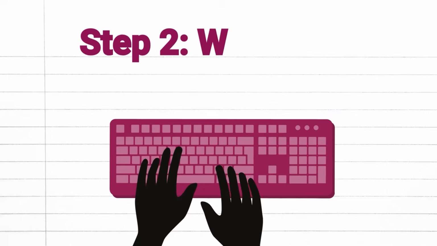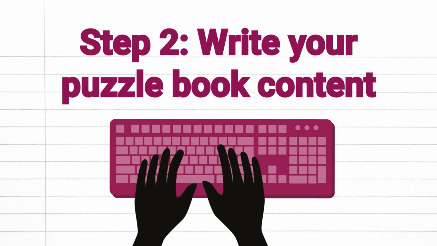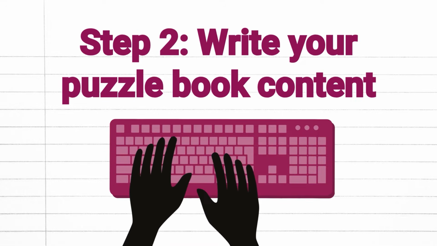Step number 2 for how to create and self-publish puzzle books without using Amazon KDP. Now that you know what niche you are in, you now need to create the content for your puzzle book. If you've never actually seen a puzzle book before, I recommend that you order one in your niche just to see what's kind of the norm. And if you're going to order one, order a bestseller so that you are modeling something that actually works.